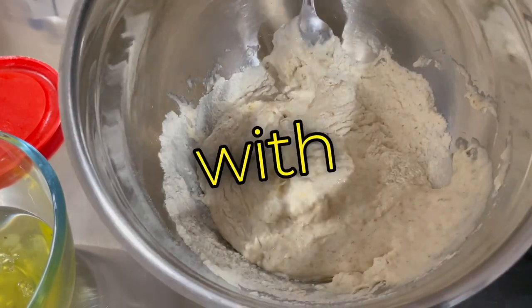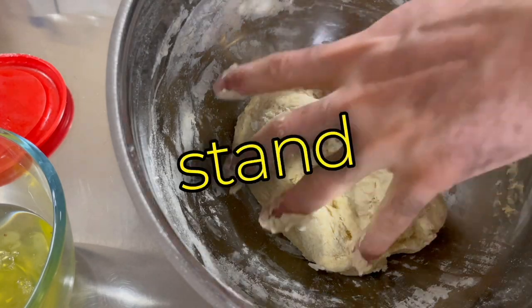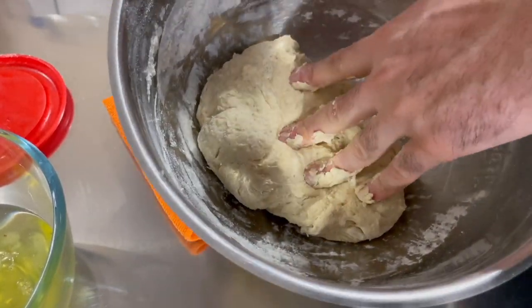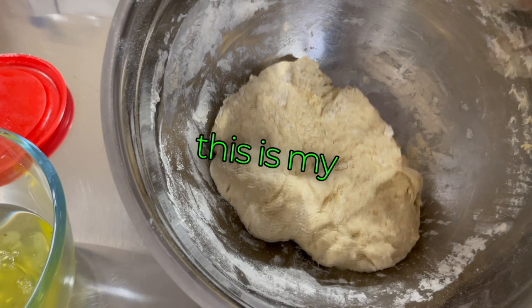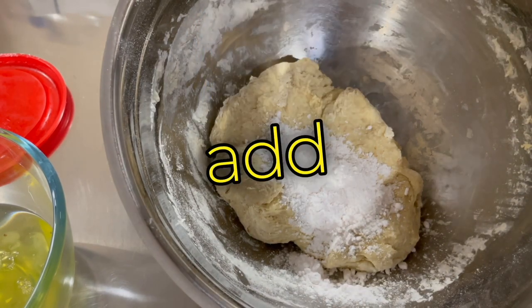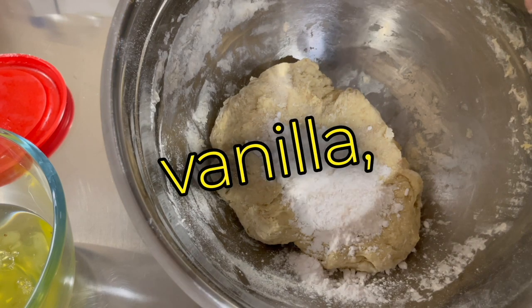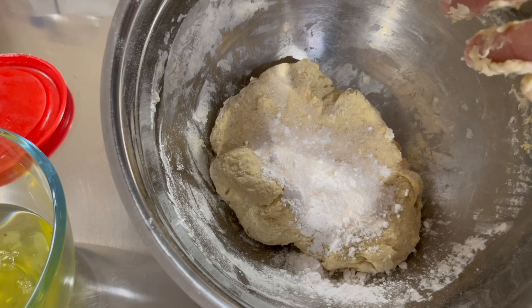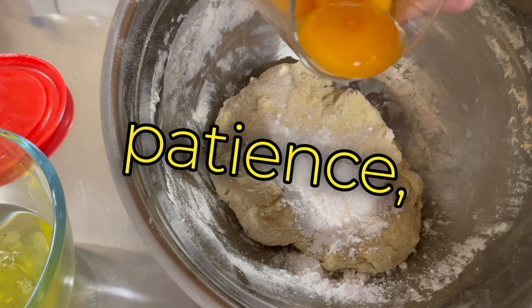After 15 minutes of working it with your hands, this is the result after adding all the flour. If you don't have a stand mixer, arm yourself with patience and get a dough that starts to come together. At this point, we gradually add the powdered sugar and four egg yolks, alternating them. I remind you that you can replace the vanilla with natural vanilla, but in that case add it to your poolish — the one that rises overnight. Don't worry if two yolks fall in; have patience.